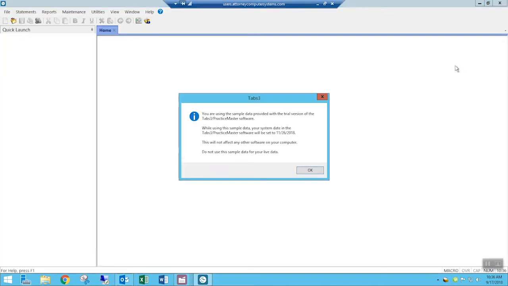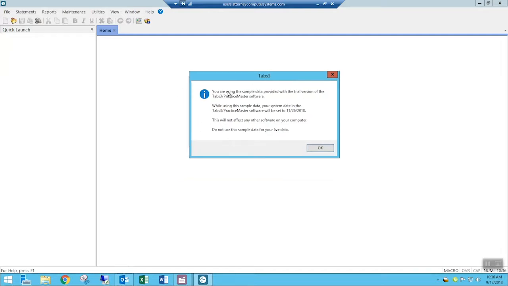You'll notice that we go into the same software that you're used to loading, but you get this little pop-up that says, hey, you are using the sample data provided with the trial version of Tabs3 PracticeMaster. Now let's talk about the trial for a second. The trial version and the sample data both use the same data set. The trial version and the sample data have the same limitations. There are a few of them, not many, but there are a few limitations. We'll go over those in a second.